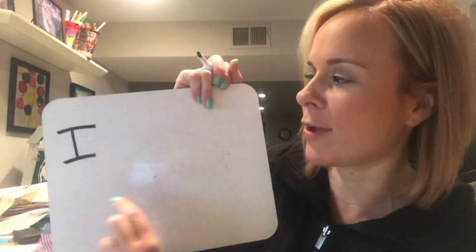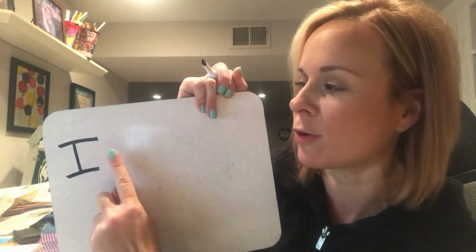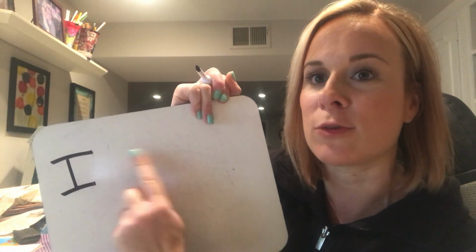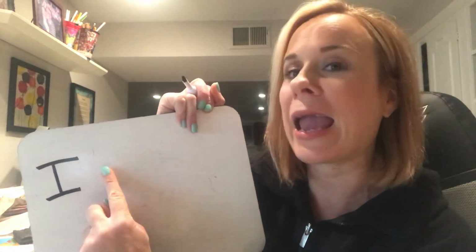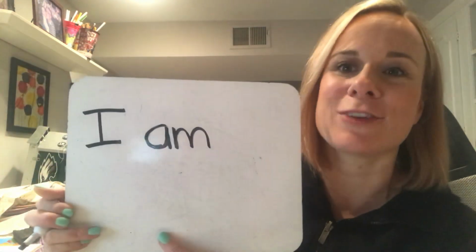So I know you guys know this word. So remember, you always need a capital letter at the beginning of a sentence. I, and then I'm going to finger space. That's really important. Whenever you get to write a new word, you want to make sure you finger space so that there's spacing so that you know another word is coming. I am, and that's a sight word that you know. So there's the word am. I'm trying to do my neatest, best handwriting. I am red. You know that color word too.